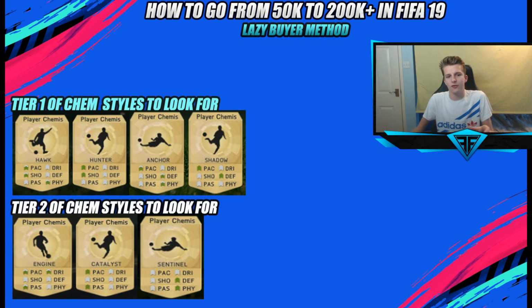And then your second wave is running off a Catalyst and Engine. Honestly, people just love anything that gives a good bit of pace. I also might throw Sentinel in there, the one giving defending and physical, sorry, just because obviously people want very defensive defenders. Of course you've got the likes of Catalyst giving 3 lots of pace, but passing really weird this year. Catalyst really died out this year on popularity. And then of course you've got Engine giving passing, dribbling, and pace, I think it is. So that was also relatively popular.